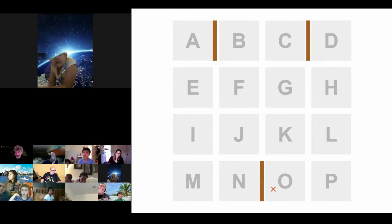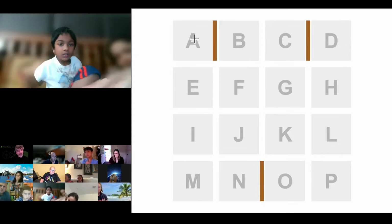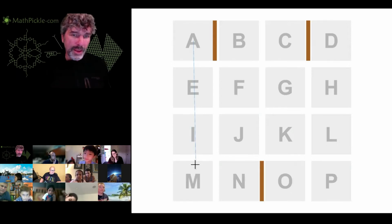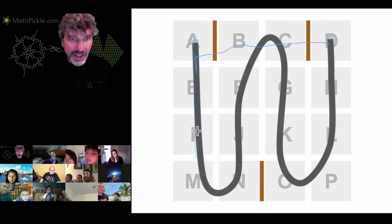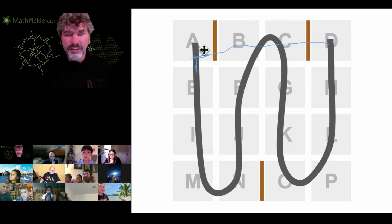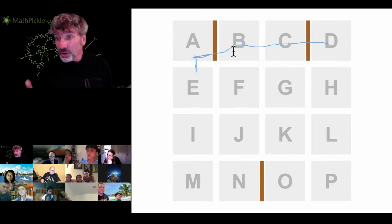What if you can go like horizontally? Go ahead. Can you annotate, or do you want to just tell me where to go and I will draw it? So if you start off at A, what do you mean go horizontally? Okay, so going across like that. But no, we are not allowed to go through toothpicks. Remember, toothpicks are really uncomfortable for Araf. So no, we can't go across from A to B because that's going over a toothpick. Okay.